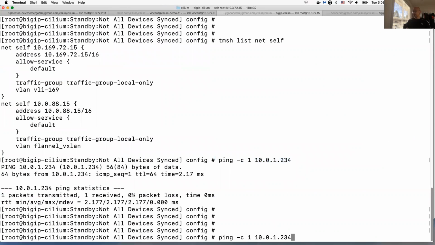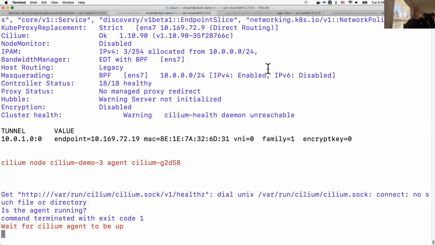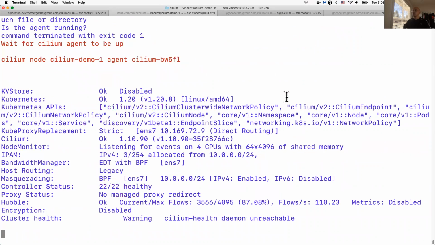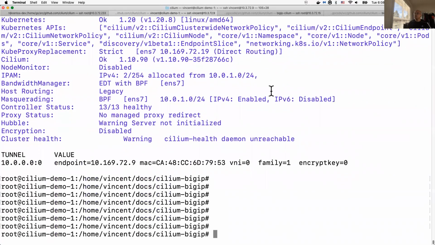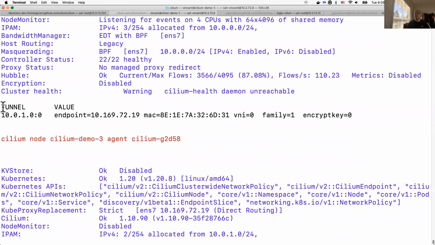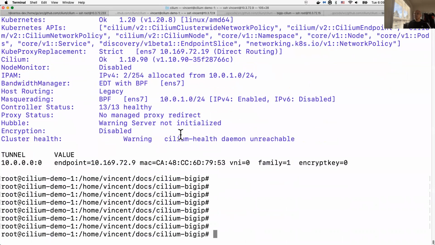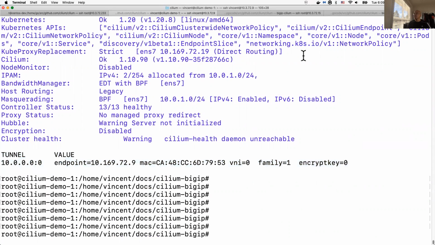And by the way, so now from the big IP, hold on. So now the new Cilium agent pod is up, and we can see there is no more big IP tunnel information, right? There's no more big IP subnet tunnel information.